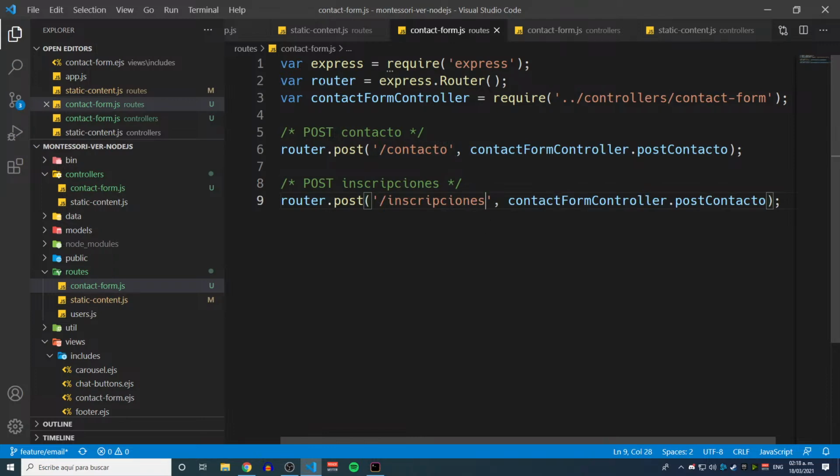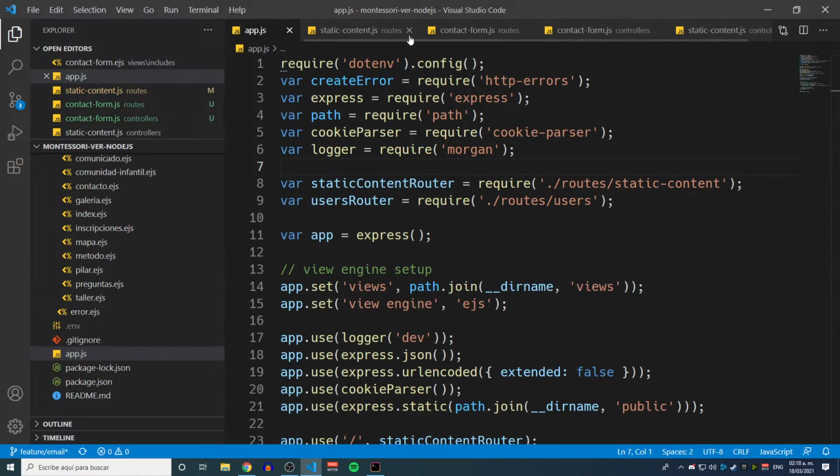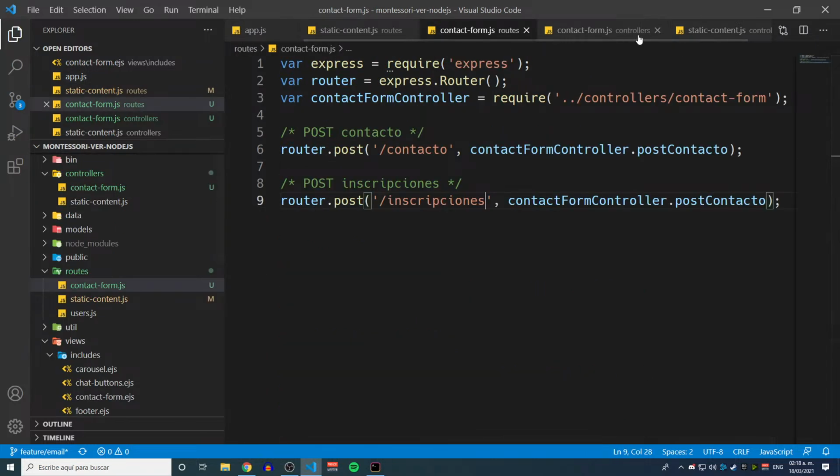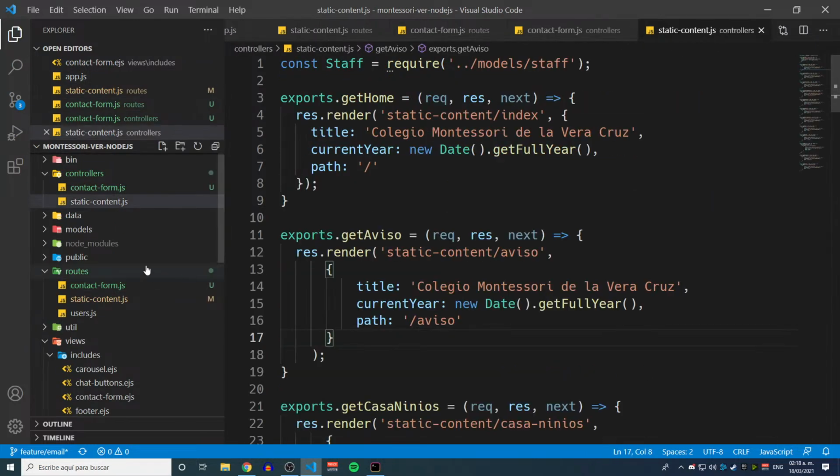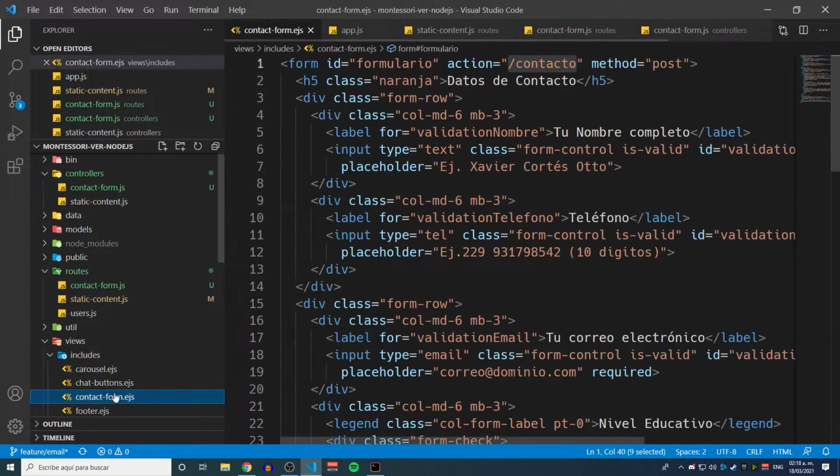However, if we read the code for the contact form EJS file, let me see, where is it? Here, there we go. So here's the actual contact form. We can see that the action is going to be contacto. This is an EJS file, and I am already sending the path. And the path is going to be pretty much the same thing here.